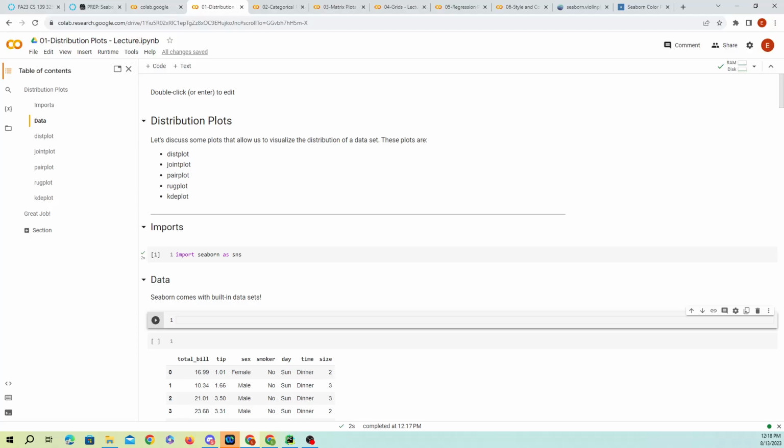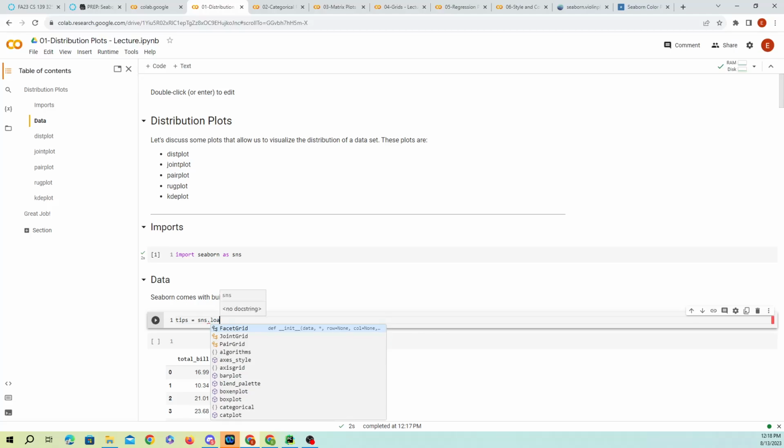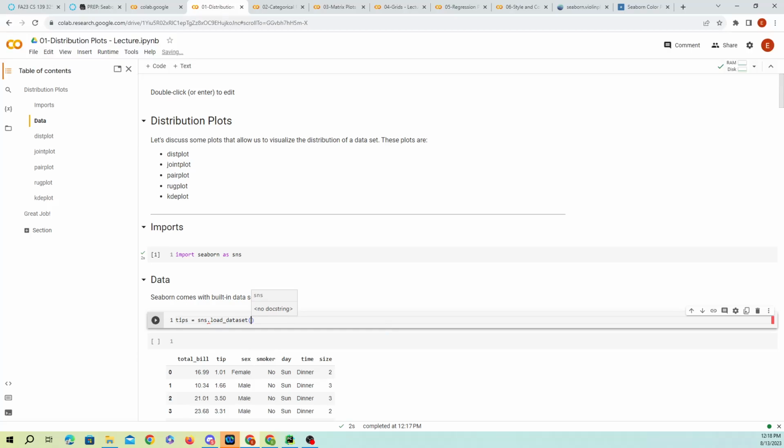So we're going to extract this information from the library. We're going to use sns, which is Seaborn, and we're going to use load_dataset. There is a data set called tips, and so we're going to be extracting the tips from the library of Seaborn.